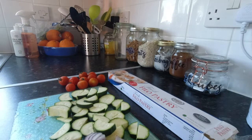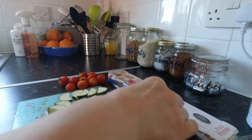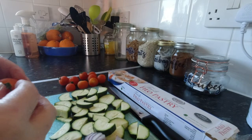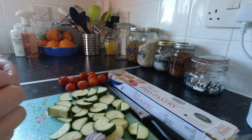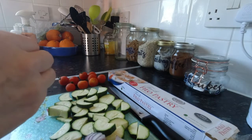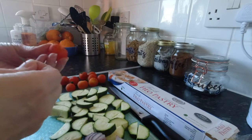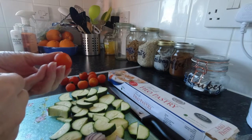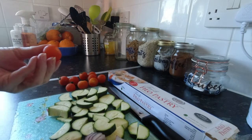Everyone, I can't actually believe I'm doing this, because anyone who knows me knows that I can't cook. I really can't cook. I am absolutely dreadful. I get by, but I do eat rather a lot of jacket potatoes and toast and soup. So I thought today I would have a go at making a vegetable tart with filo pastry.